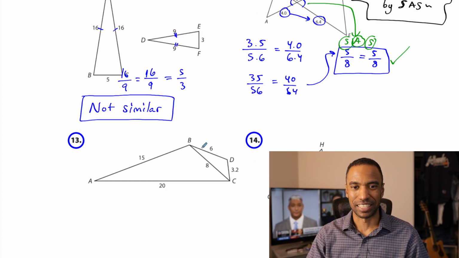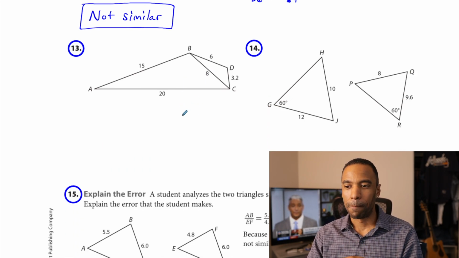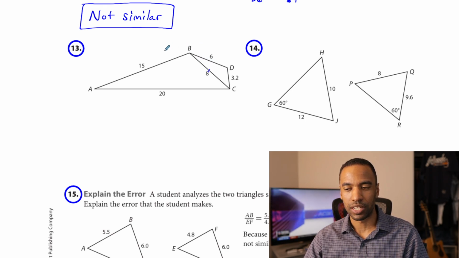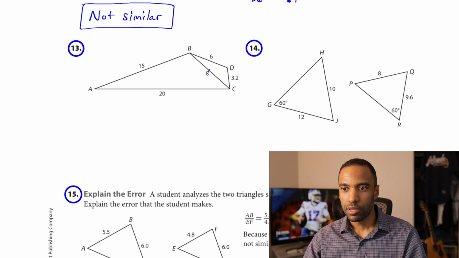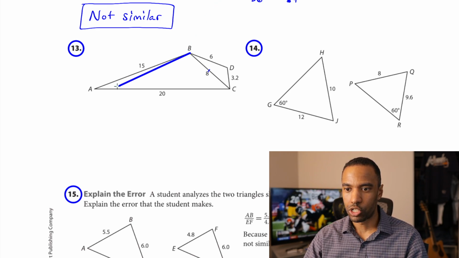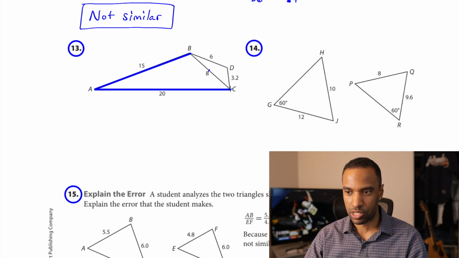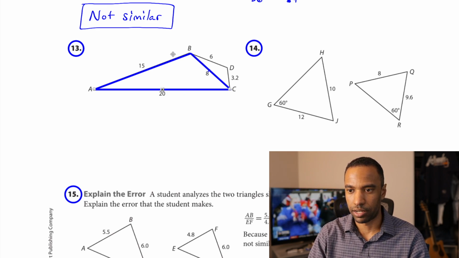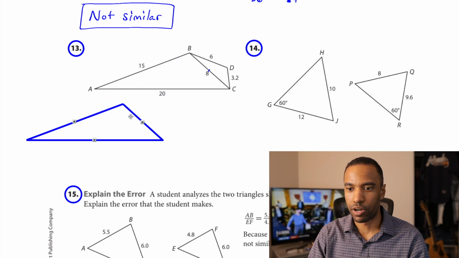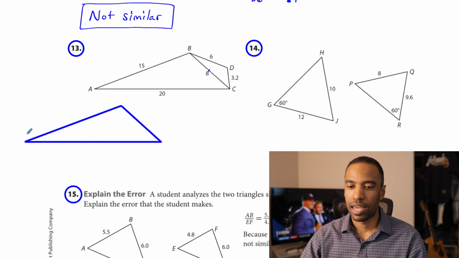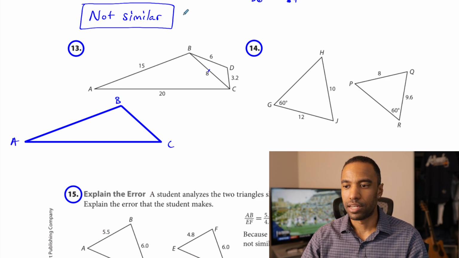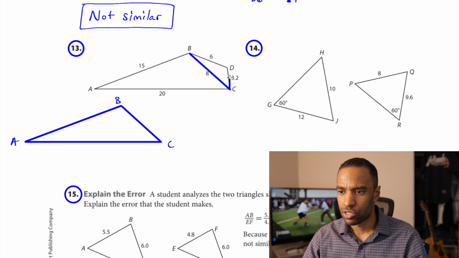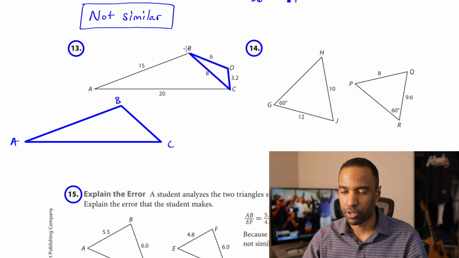I'm getting hand tired. All right, number 13 here. Once again, notice that in 13 here, we have a shared side BC in both these triangles. And if I did a redraw of these, let me do this in a nice, cleaner way here. If I did a redraw of these, I'd get, here's a triangle ABC, like this guy. I'm going to take it, and, oh, hang on a second. This thing's going to have fits with me. I'm going to take it and move it on over there. All right, so there's my triangle A, B, C. And then here we have another triangle BCD or something along those lines. No pun intended. B, C, D. Let's redraw that one, kind of split it apart.